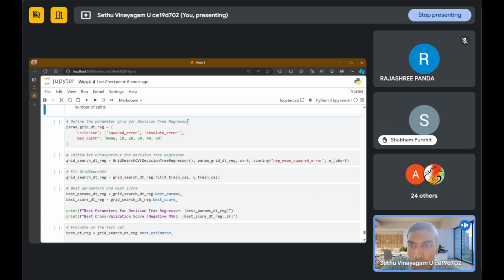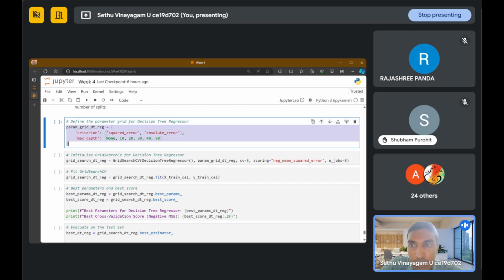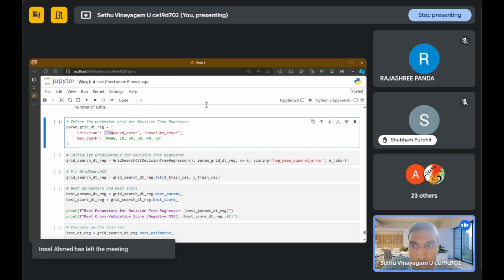As an example, I'm going to look at these two parameters for tuning, the criterion and the maximum depth. To use hyperparameter tuning in scikit-learn, you first have to create a grid of parameters, right? So basically a dictionary whose keys will be the names of the parameters, and the values would be the combinations of values that the particular parameter can take.